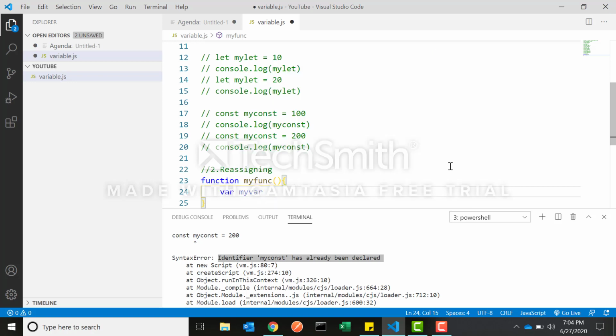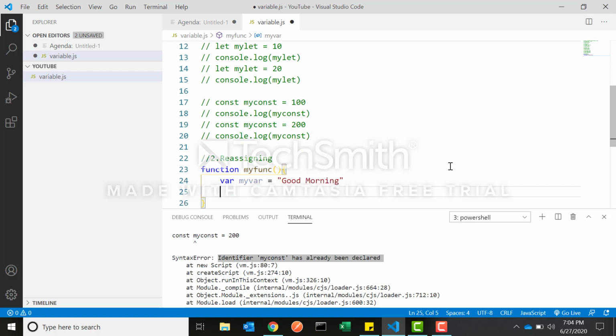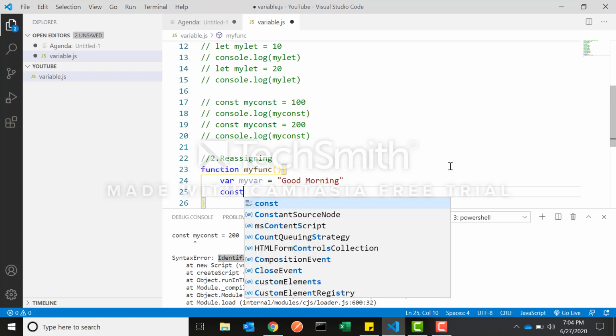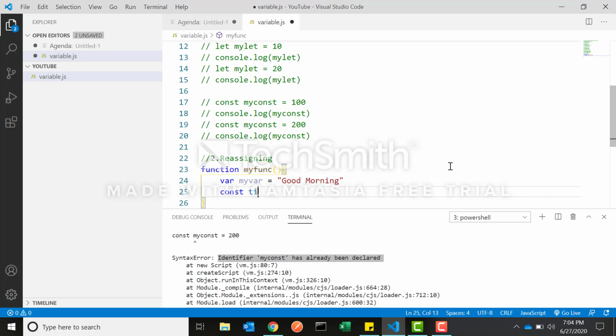My var is equal to, this time we will give a string value saying good morning, and we will give a constant variable called time is equal to 12.